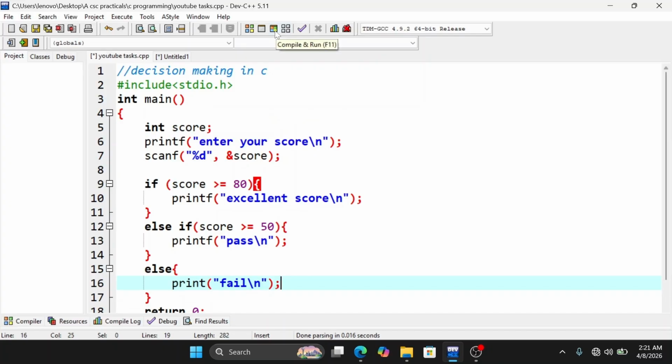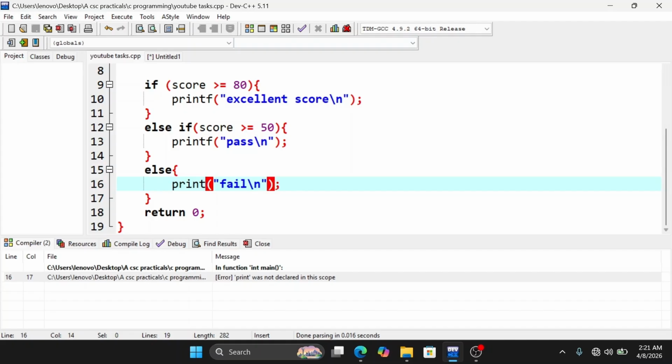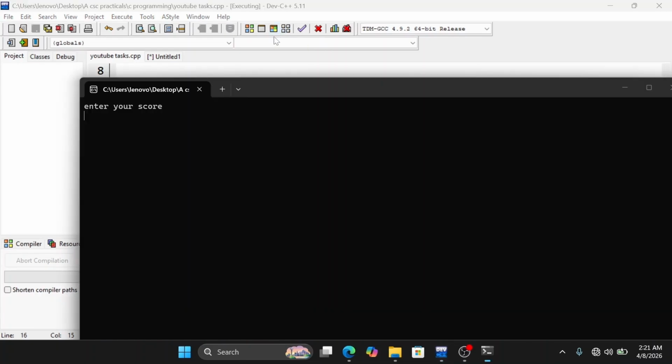So we compile and we run. Oh, sorry, there was supposed to be an F here, it's supposed to be printf, and that is correct. Now enter your score. Let's say we enter 75. You see 75 is less than 80, but it's greater than 50, so the student has passed.